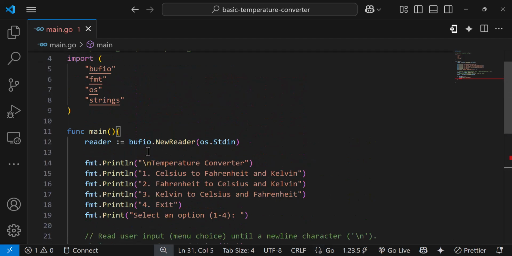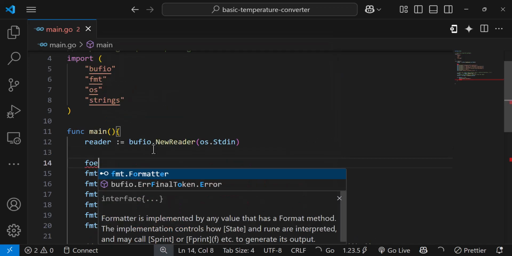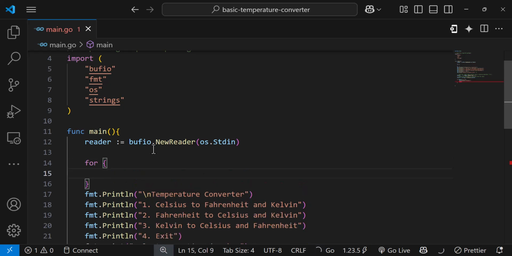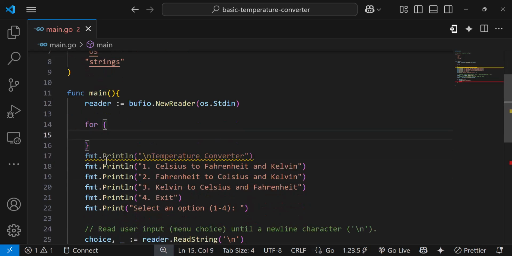So we will put all of them in an infinite for loop. So we will say for, and we will put all of them inside this for loop, and it will continue displaying until a user chooses an option.